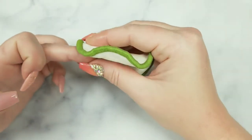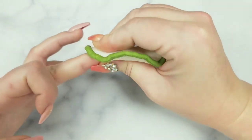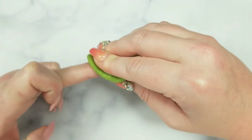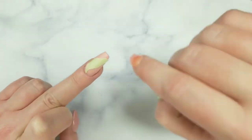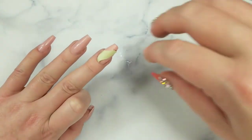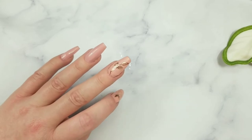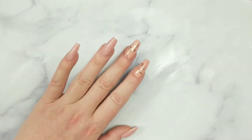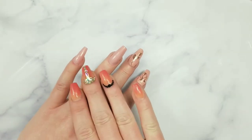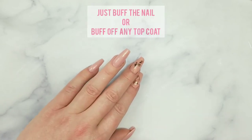I have watched a lot of YouTube videos to try and learn how to do my nails at home and to familiarize myself with things like poly gel and gel, et cetera. And I watch a lot of DIY nail girls. For the most part, I feel like if you're part of this community and you post videos, you're nice, you're kind. I feel like the DIY nail community is a beautiful one. Everybody is so supportive of each other. We really just like to help each other out. We like to lift each other up.